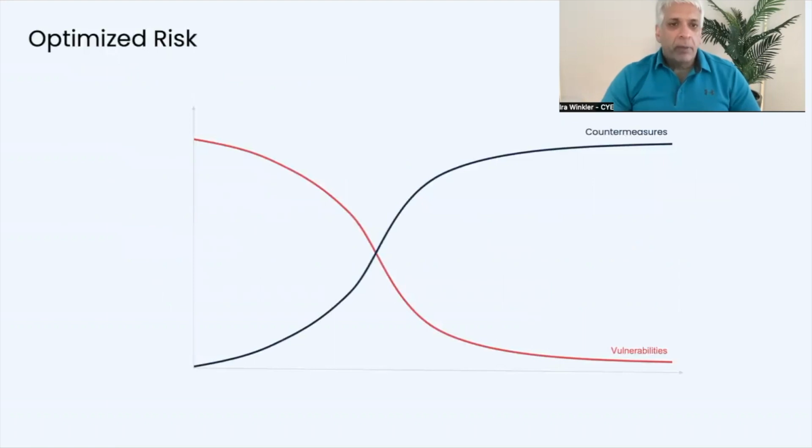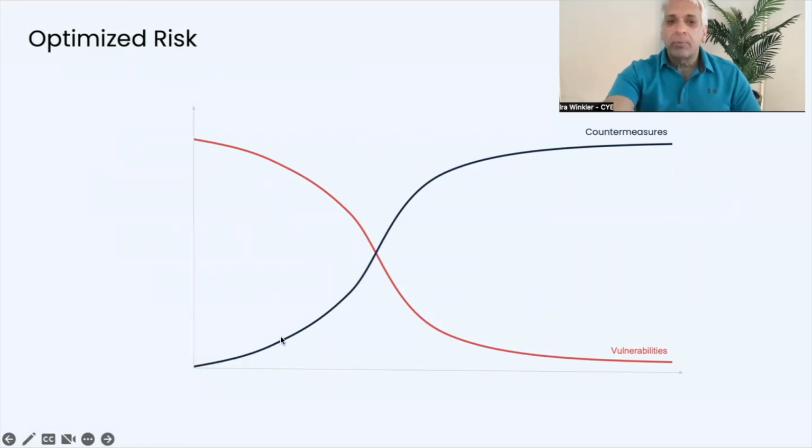When I talk to people about how we address risk in cybersecurity, I put this quick slide together. Apparently, vulnerabilities is cut off on the screen, but just understand that below the red line are your vulnerabilities. What this graph represents is that before you have any countermeasures in place, where countermeasures and the cost is at zero, your vulnerabilities are at their maximum, and everything below the red line essentially represents your potential loss.